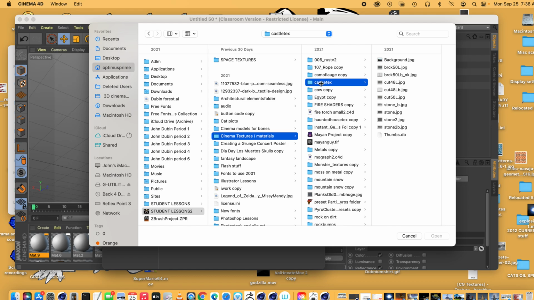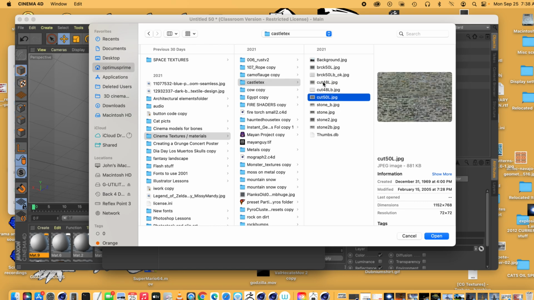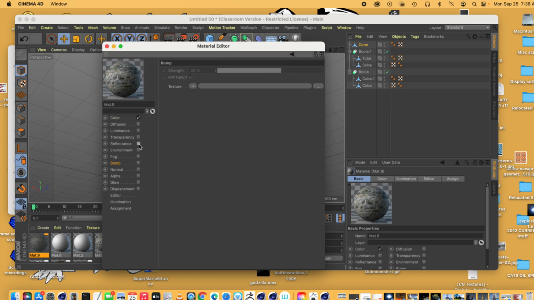Cinema Textures and Materials, Castle Text, and Stone 48LB is the one. And then that has a bump map. We haven't used those yet. Bump map tries to make it have physical nooks and crannies and ups and downs and lows and highs in the texture itself rather than on a smooth object.